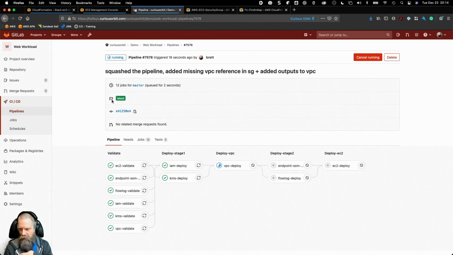We're going to run a change set on the VPC first, because we would need to make sure that the new output is there. And then we can run the change set on the EC2 template at the end.